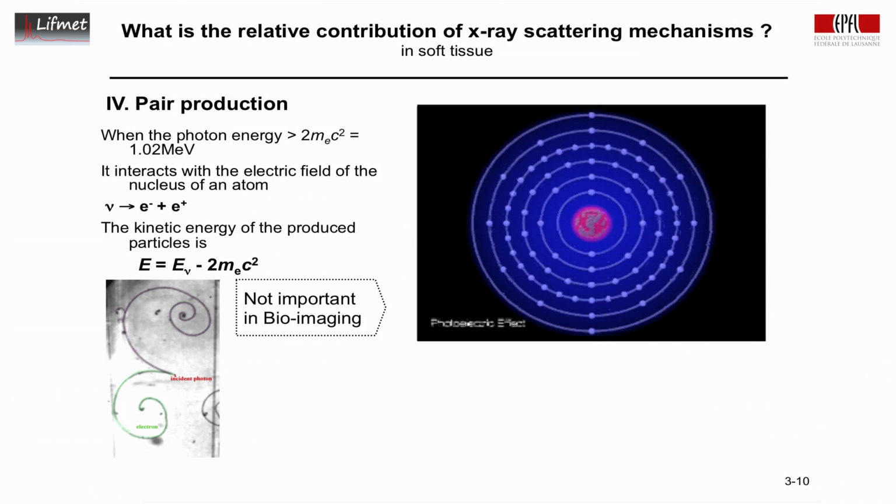Then we have the photoelectric effect. In this case, the photon is being absorbed by the inner shell electron. Inner shell, it is completely absorbed. The inner shell electron is being liberated, and then we have the cascading event from an outer shell electron filling the vacancy in the inner shell, and thereby releasing the characteristic X-ray for this particular atom. And finally, pair production: the photon interacts with the electric field in the nucleus, and it produces a positron-electron pair as a result.